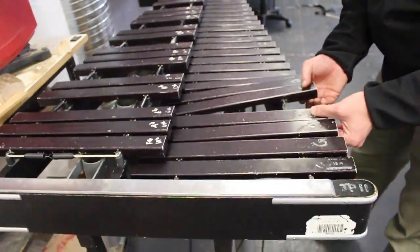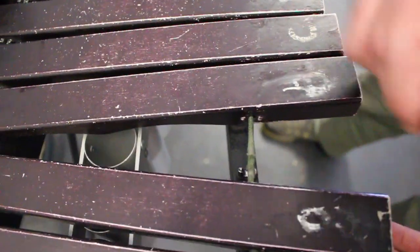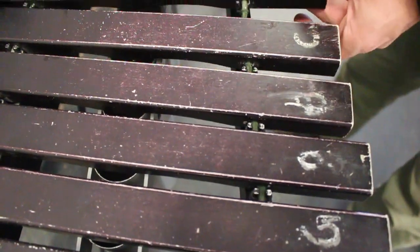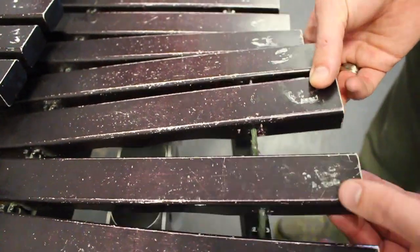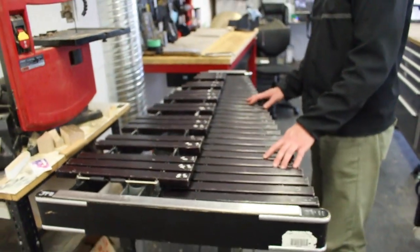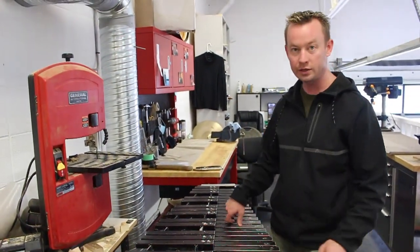So we'll have a look at the naturals here, and you can see that between every single key, it's wearing out quite a bit. Over here you can see signs where the outer layer of the cord is coming off and you can see the inner layer. So we're definitely going to need to restring this instrument, and we're going to go through all the different steps of how we're going to do that today.